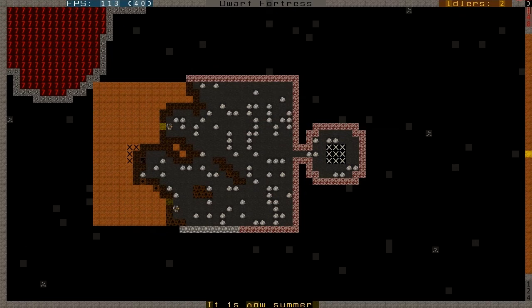Okay, back from the pause. Let's get going here. Yeah, I don't know why it didn't designate. It looks like it's a downward stair here designated still, and it didn't designate anything here. I might have to build those. I don't know what happened there.